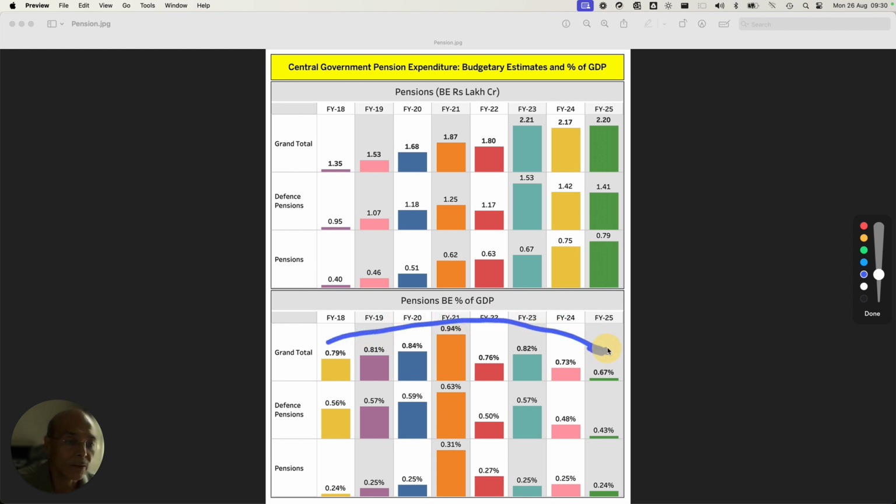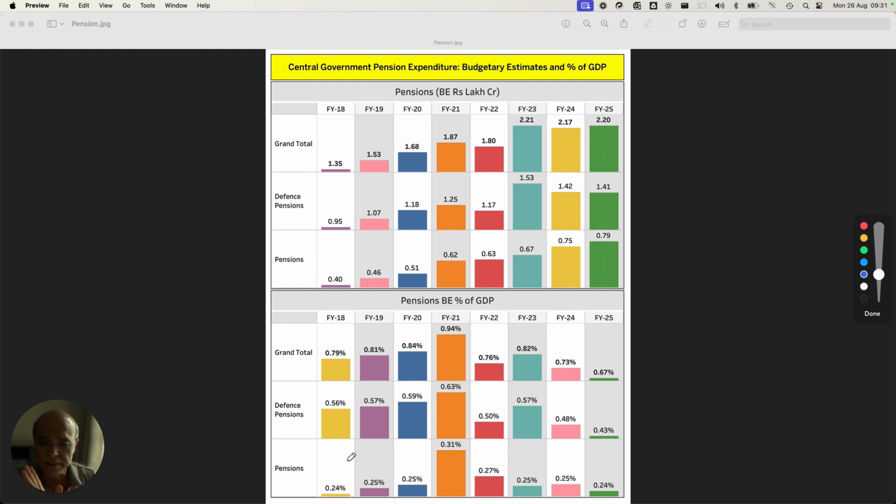You see, the total pension. If you look at defense pension, there is a drastic decrease in defense pension, whereas the pension of central government employees is now standing at what it was in FY18 as a percent of GDP. Now, what is going to happen with UPS? I have no clue. I can't say what is going to happen because I have not done the numbers. This is the number which the government has projected based on their current schemes, NPS schemes and other schemes.